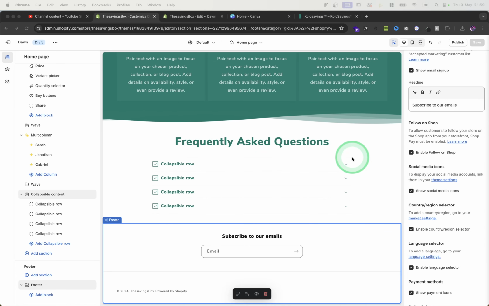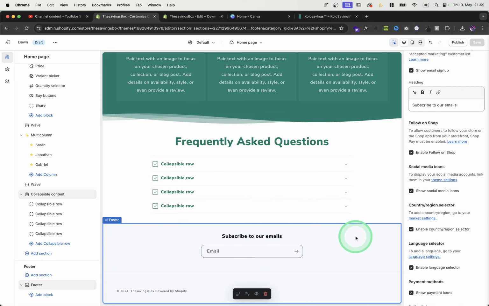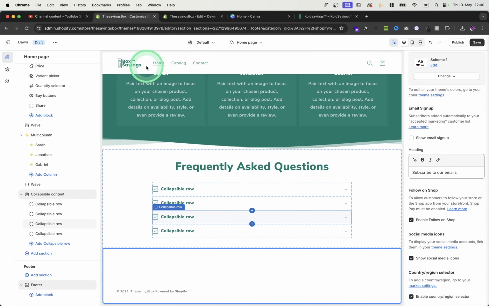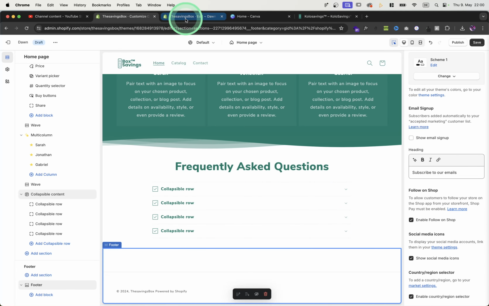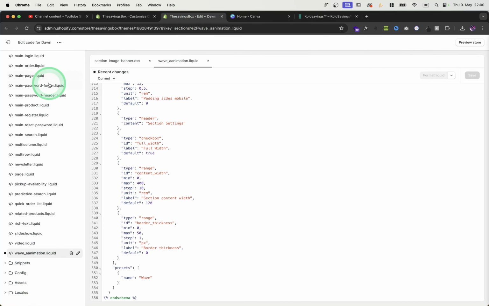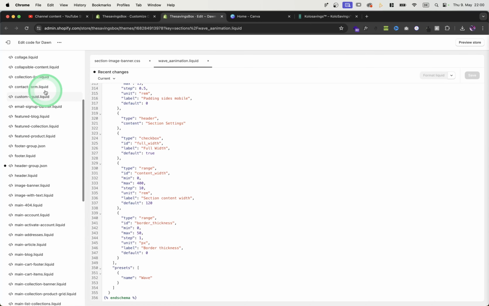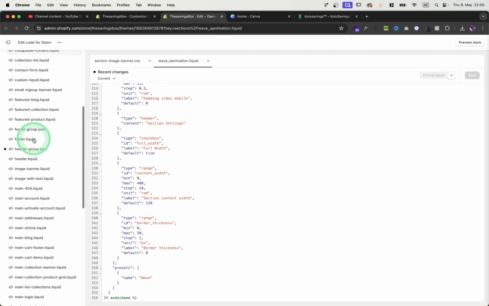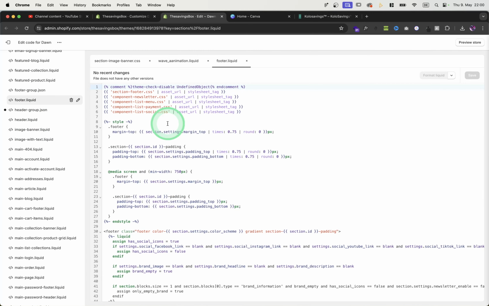Now we have to click on our footer, and then we have to uncheck the show email sign up here, and then we have to go back to our code editor right here, and then we have to look for sections, our section file or folder. We have to look for footer.liquid. So for this section, I've already included the code for this footer right in my description.